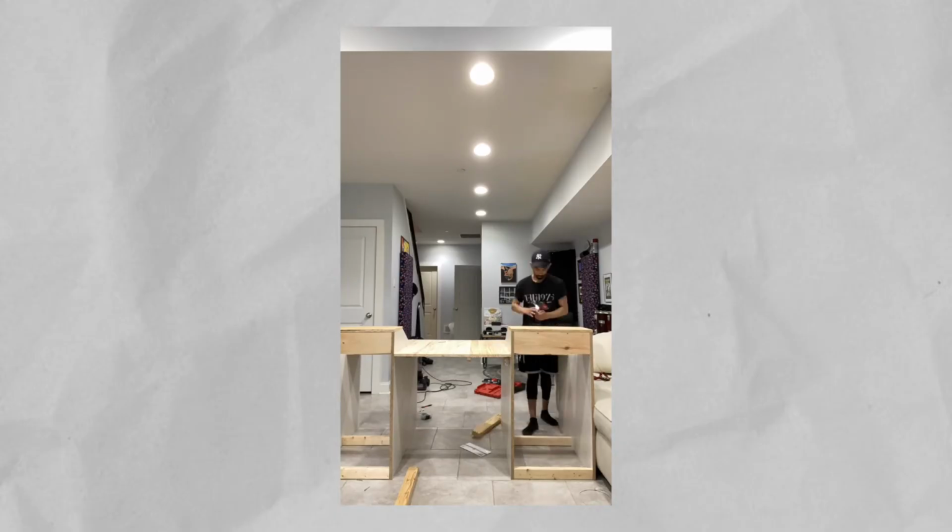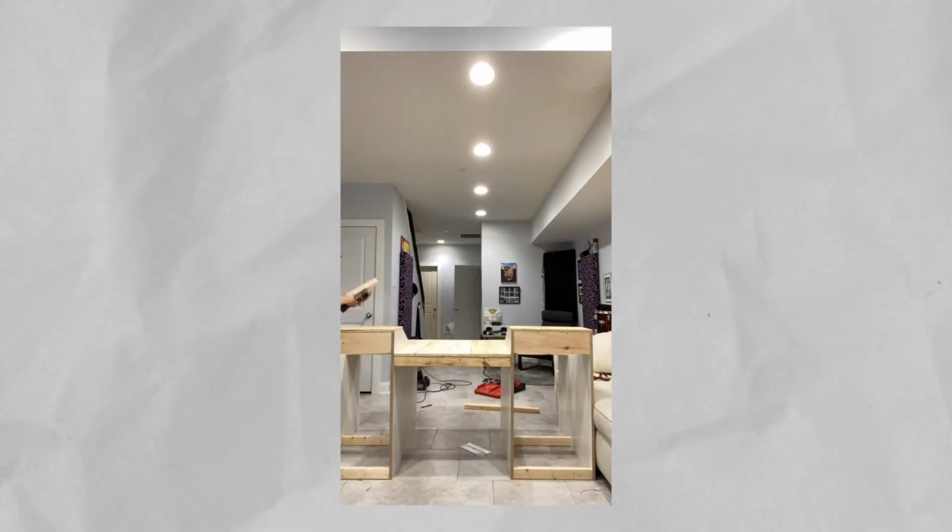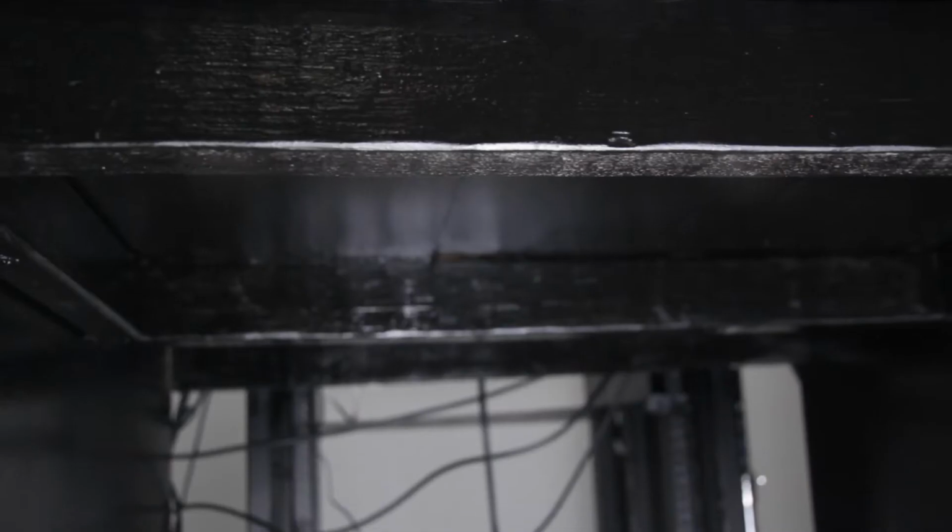So remember that 1x8 piece of wood that you bought that's the same width as your centerpiece? You're gonna want to put them in places where they need the most support. So for me, it was in the back and in the front and one right in the middle. Having them in these sections really eased my anxiety that if this breaks, it's still gonna be caught.